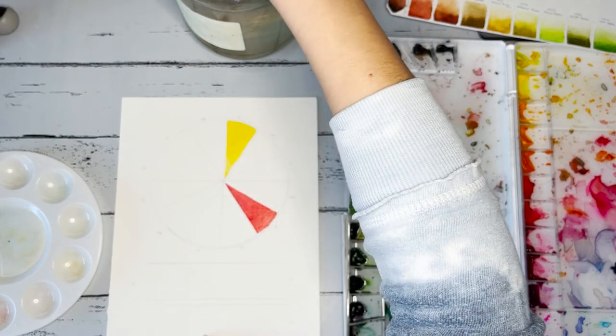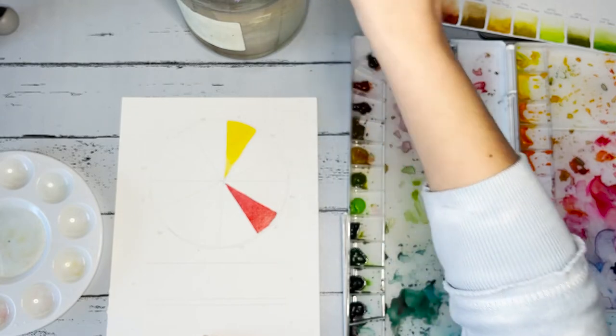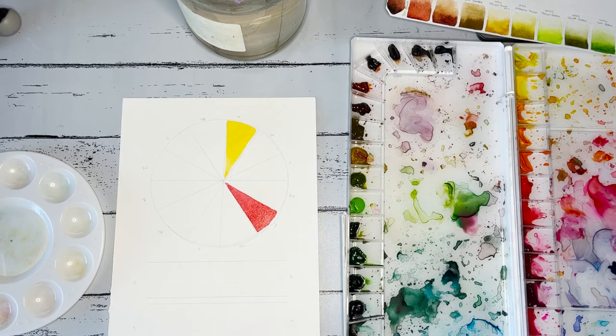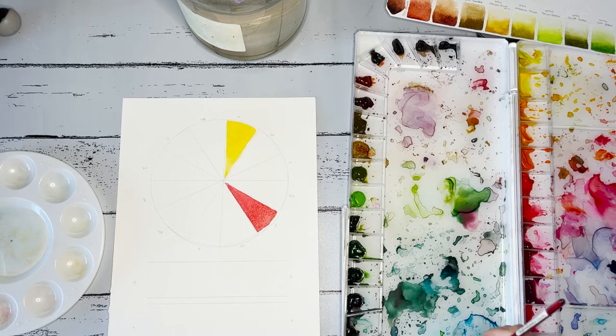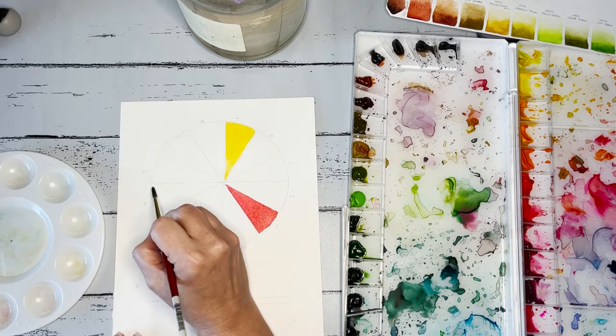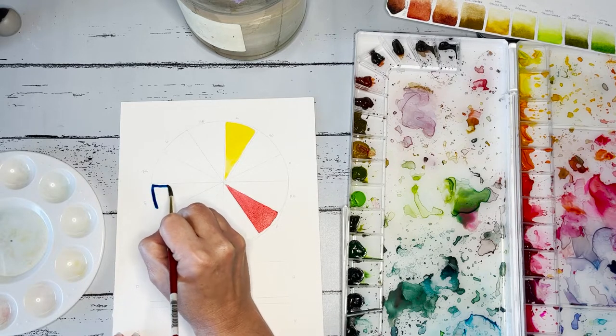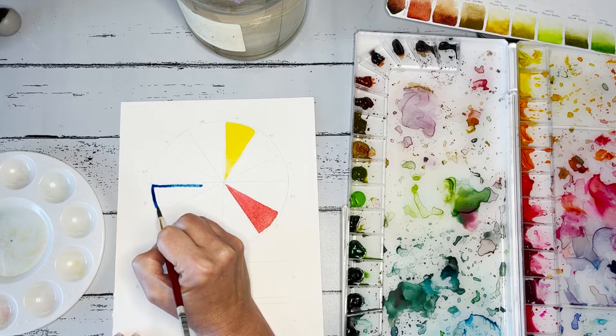And now for my blue, might as well keep some water on that. For my blue, I'm gonna do cobalt blue. And that is here, the very bottom edge of my palette. I don't even know if that's in view for you all. All right, so our first triad is down.